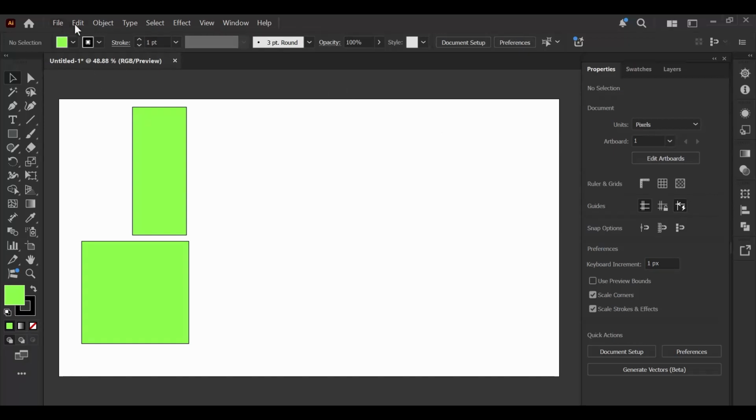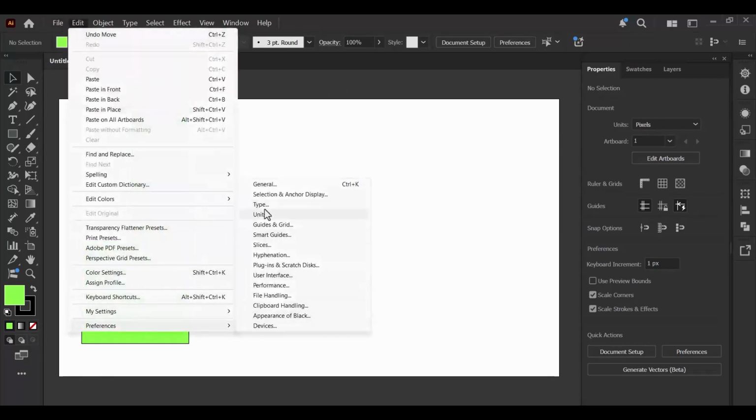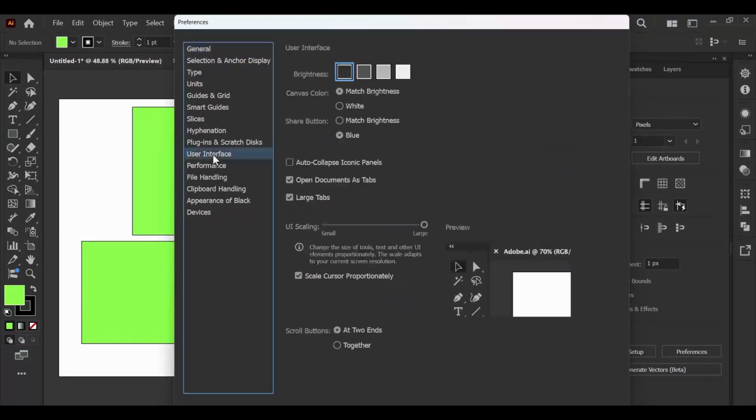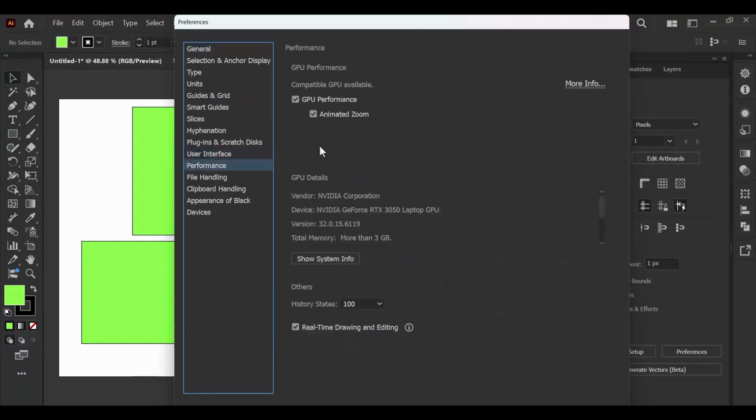Another important setting that we can find in the settings is when you click on General, you get the options. Inside this, we have the user interface option. We have performance. Performance is also something very important. So make sure you always check that the GPU, the graphic processing unit, is selected or not for better performance. This is important. In my laptop right now, there is a graphics card, GeForce RTX 3050. Okay. So you can definitely consider this. By default, this one is active, but you need to check once again.